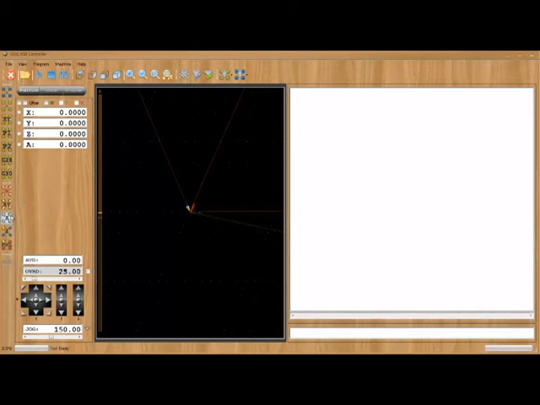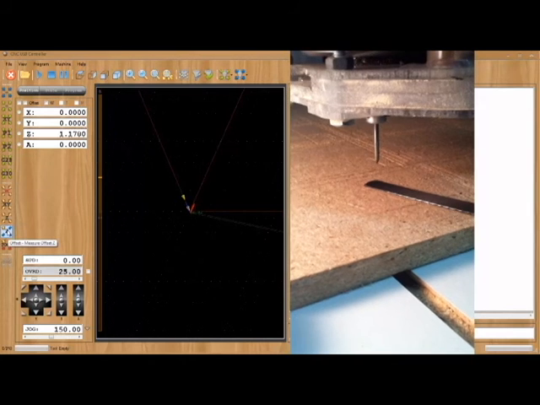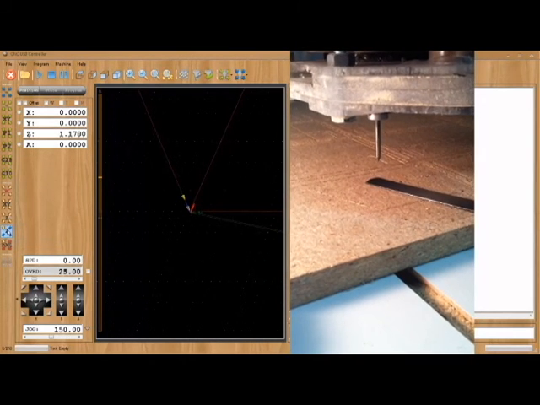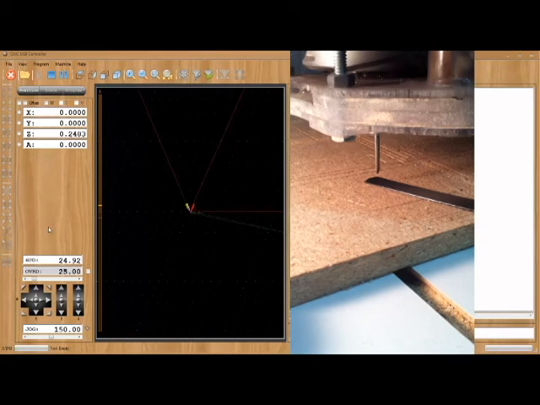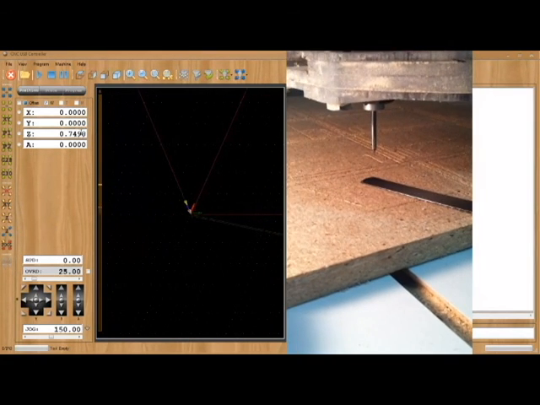Another thing we can do is on this right side, there is a Z offset tool, and the software is set up. So I'm going to raise this up again just a little bit, and I'm basically going to put the shim plate between the workpiece and the router bit again, and I'm going to click on this offset measuring tool, and you're going to notice it's going to come down slowly. Once it touches, it's going to then go back up and set it at 3/4 of an inch.